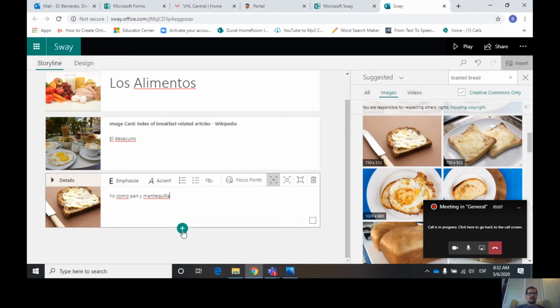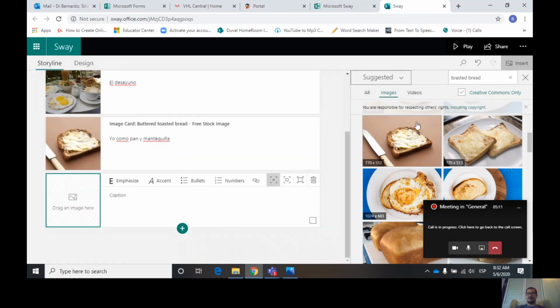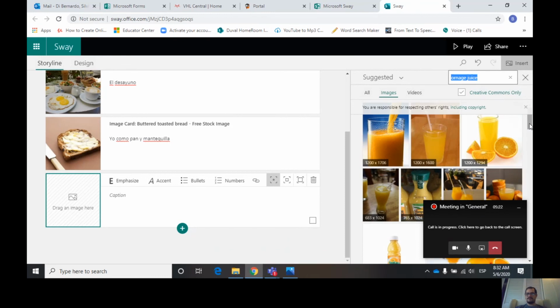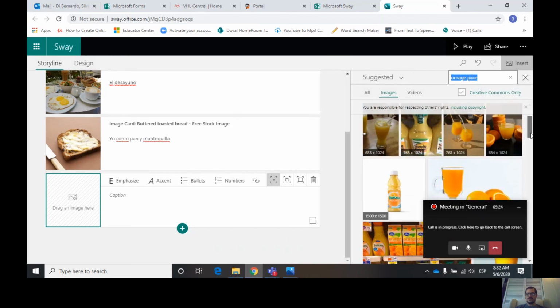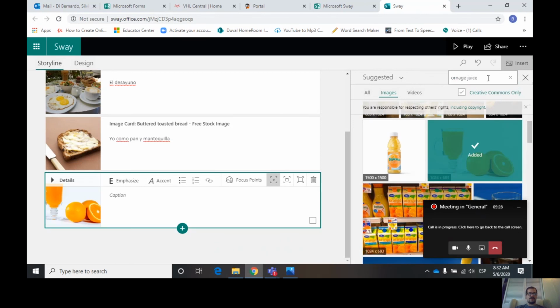Then create another one, and let's see what we drink. Orange juice. And again, you'll find lots of pictures, and find the one that you prefer. I'm not giving you a hard time on this.